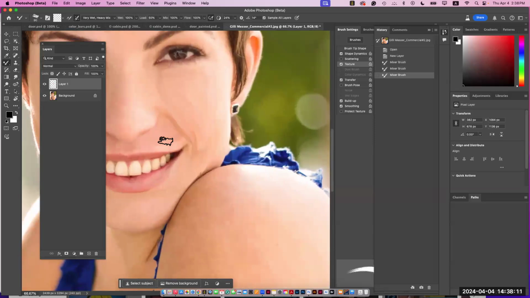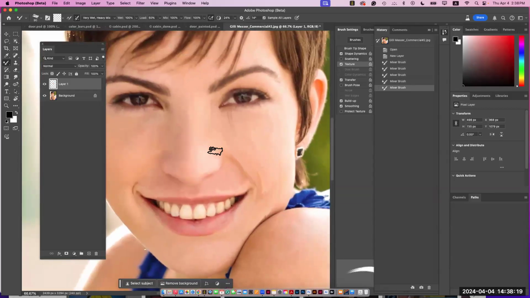But you can see what I have over here. I can start playing with the brush and start actually making the face like I drew it. So if you don't know how to draw all the way, you can go and rely on the mixer brushes or the other brushes and start playing with it.